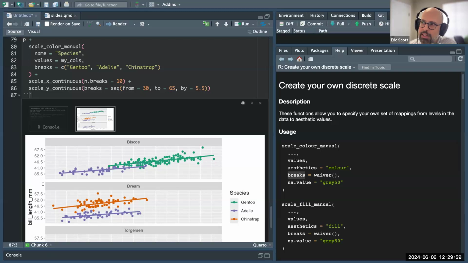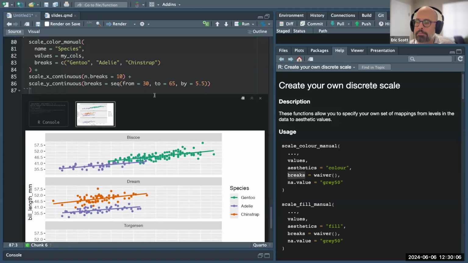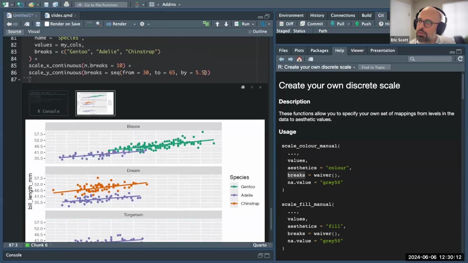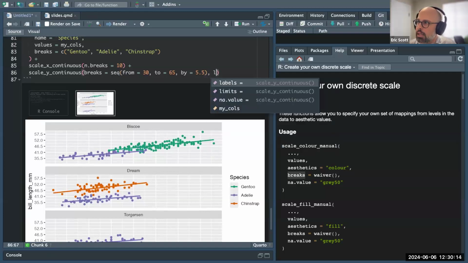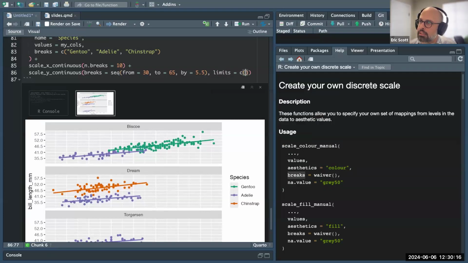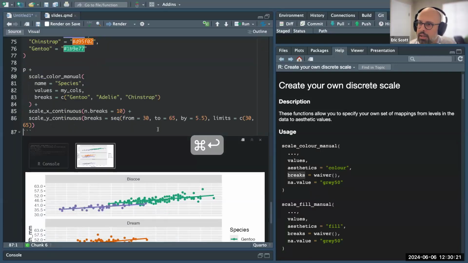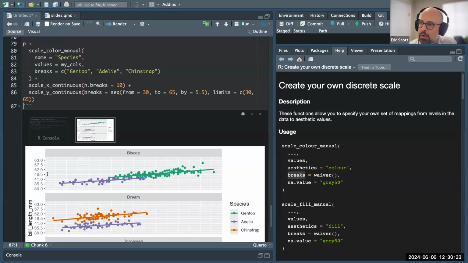Now it's not labeling 30 and it's not labeling 65 because those are out of the range of the data here. So it's smart enough to do that. We could change the limits to expand that range if we wanted to. So let's say limits is 30 to 65. And then it would expand it out a little bit.